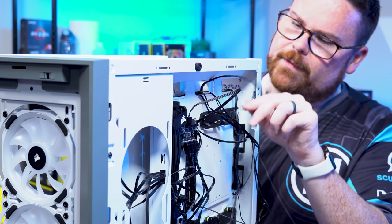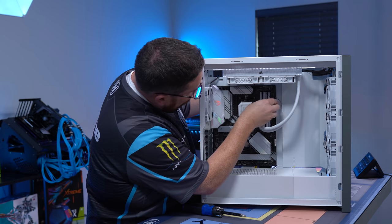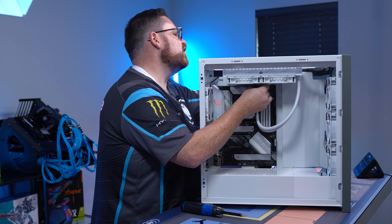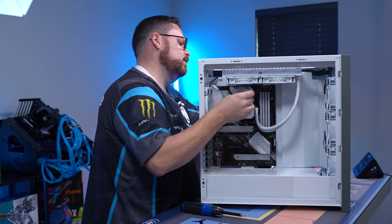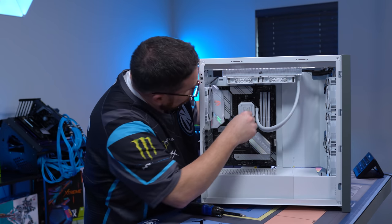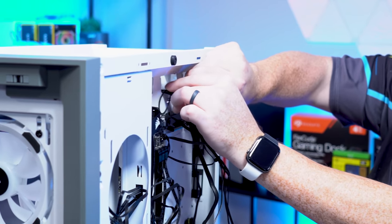It's going to route that through like that until it's all the way taut on the front. And then there's also this little cable, which is attached to your CPU. Again, you're gonna have to finger hook. It was one of those tough ones. Finger hook and pull it through. It's still connected, so you don't wanna pull too hard. You're gonna finger pull that through. And then once you've got all of this stuff kind of tight, just zip tie that. This is just to hold this in place so it stays nice and clean.